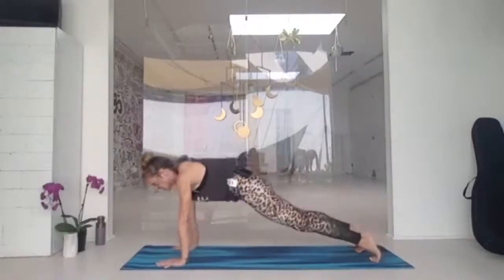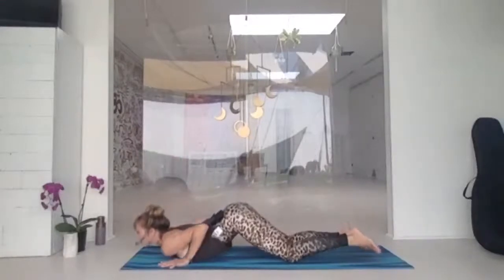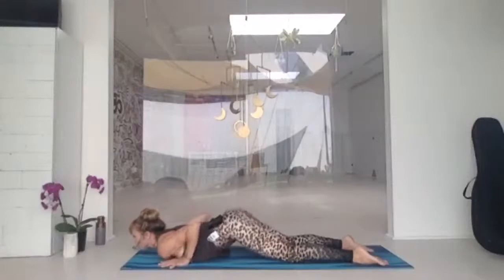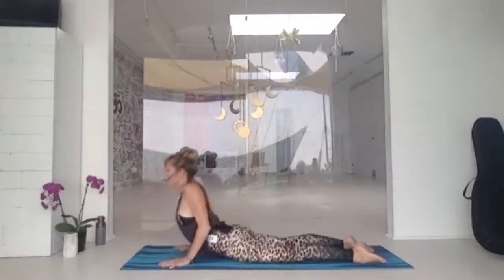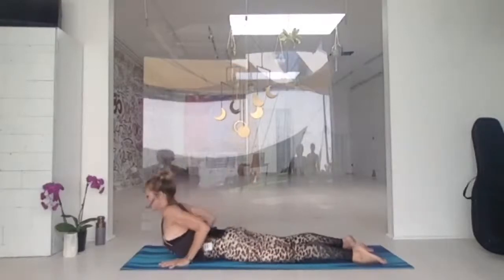Awesome. Lower your knees, chest, and chin. Ashtanga Namaskar. Feel your throat stretch as you reach your chin forward. Now slither through a cobra, breathing in. Press back to child's pose.